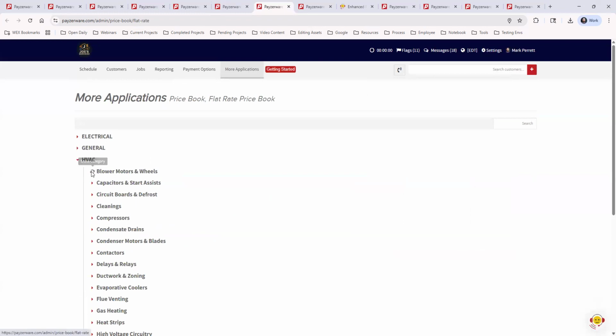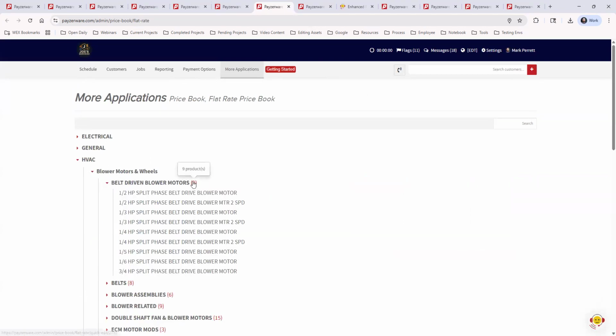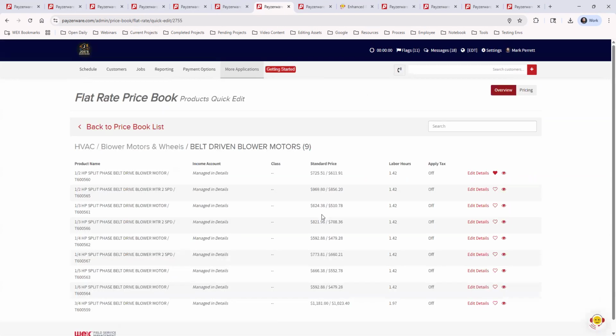You're just going to have your folders, your subfolders, all made for you. It comes in with names, model numbers, serial numbers, pricing for commercial versus residential. And it is true flat rate pricing. So it's going to have the parts and labor included together.